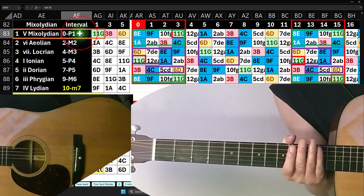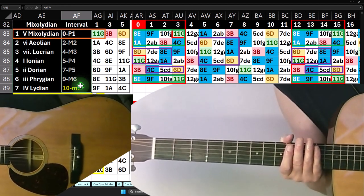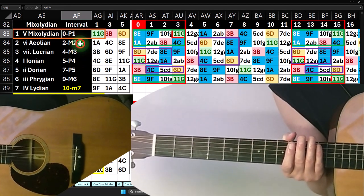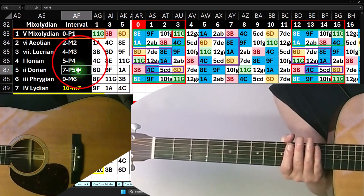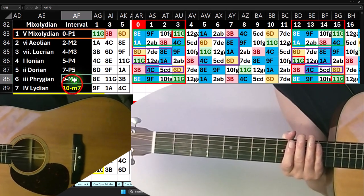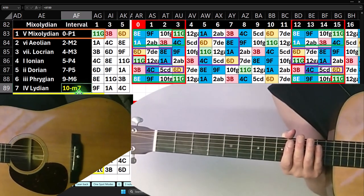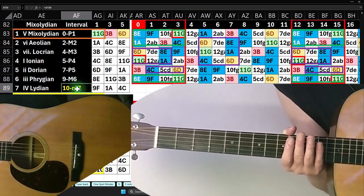Then we're going to have the intervals. So the intervals are useful to be comparing them to the relative major or minor scale, in this course, the major scale, because we have a major mode, in which case all the intervals are the same, except for that seventh. It's got that 10 note away minor seventh. So we have a perfect first, a 2 note away major second, a 4 note away major third, a 5 note away perfect fourth, a 7 note away perfect fifth, a 9 note away major sixth. But then we have that minor seven that's the only minor in there because we're in a major mode, which typically only has the intervals of the majors and the perfects. But now, of course, we throw in that one minor within there, that minor seven.